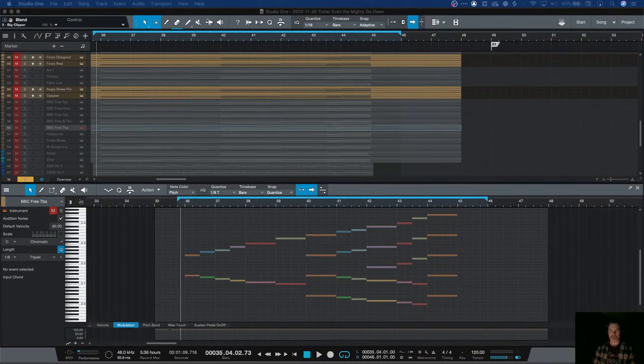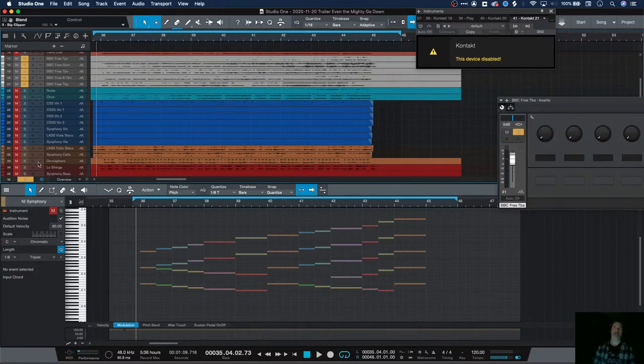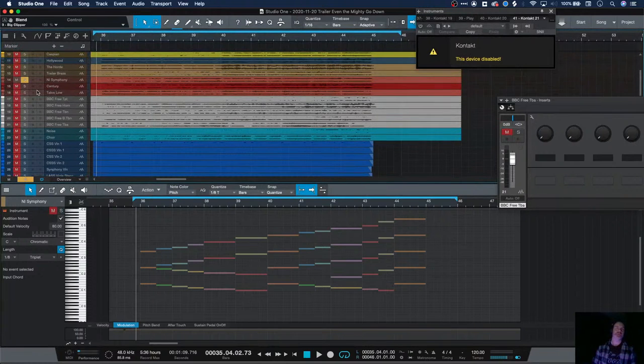Now, speaking of that sound, Soundiron did a bit of that in their Native Instruments Symphony series. And I threw the ensemble patch at this same set of notes. No, not that one. Right here. So that I could hear what they were doing. Now, this is again the ensemble sustains, not their blast FFF patch. Just ensemble sustains, meaning as big as it gets, it's not trying to be the triple F. I did increase the motion and reduce the release a little bit. But it's just the ensemble patch.